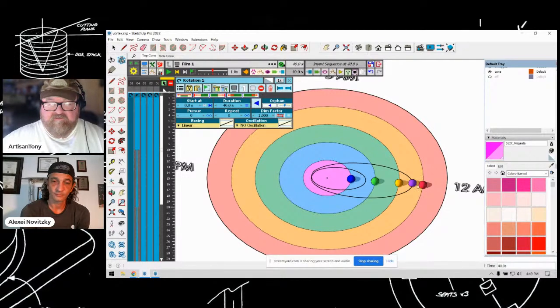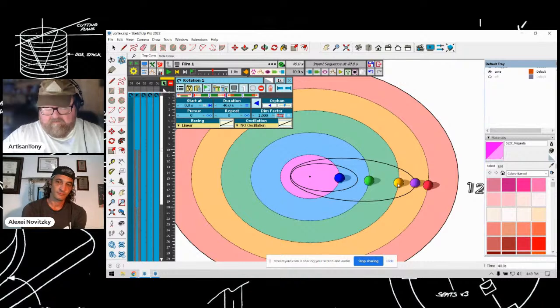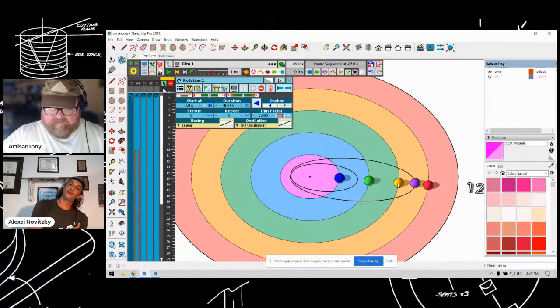But what about the yellow one then? There's 4. 2, huh? The yellow one should be at 4, and the green one would be at 8. Okay, so 8 times 16. What? No, 8 times 360.